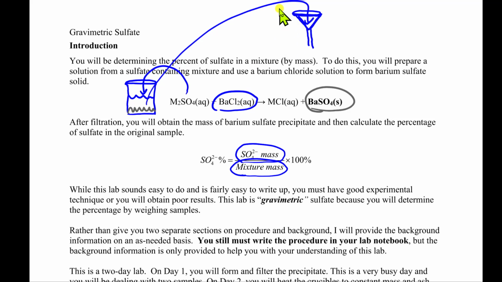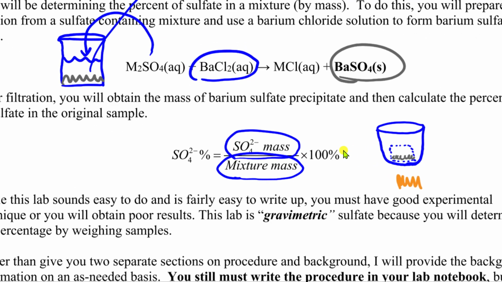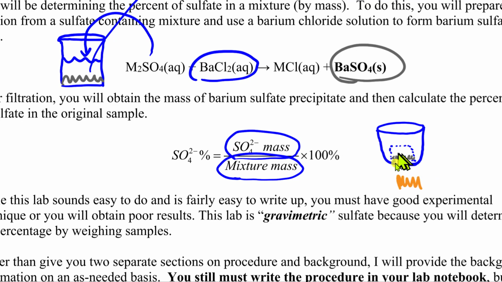Once we've done that, we take the sample and fold it up into a little triangle, and stuff it inside a crucible. That crucible will get heated with the filter paper. So this represents the crucible in the heat. It gets heated with the filter paper on the inside and the little bit of gray sample here. That's our product that we're trying to collect.